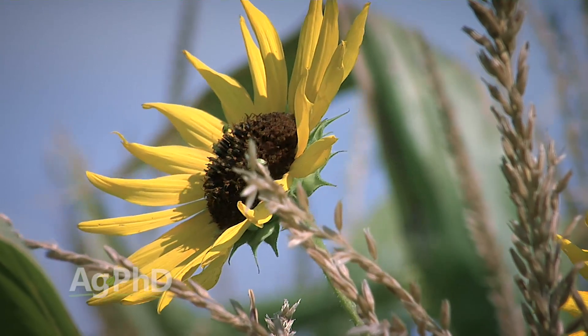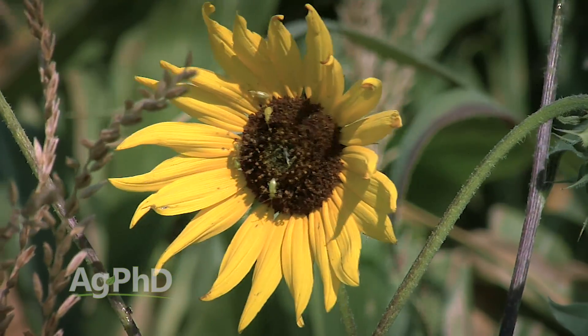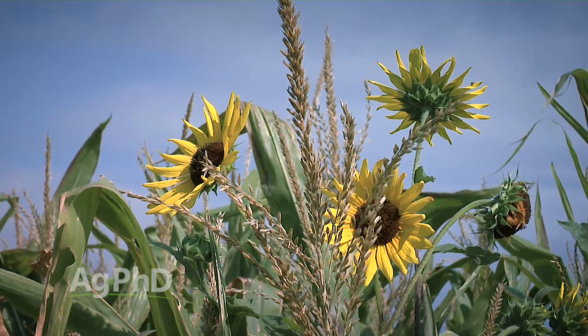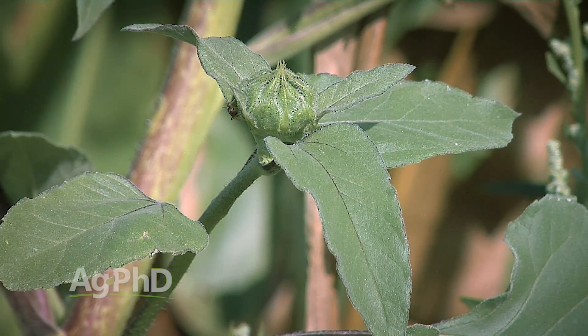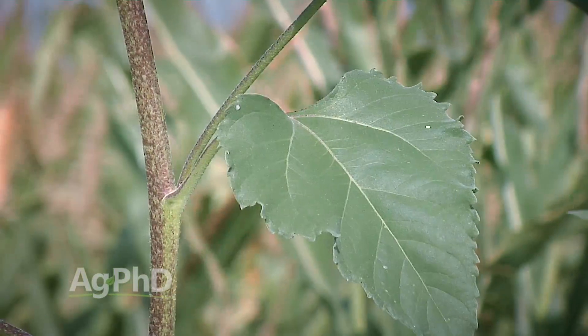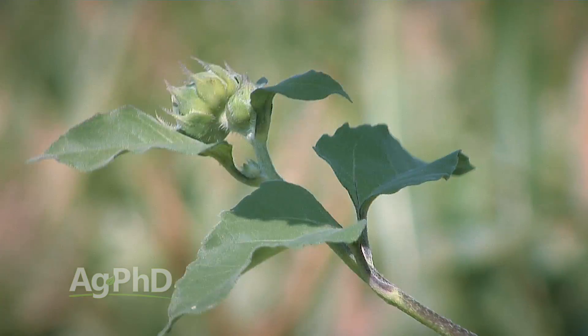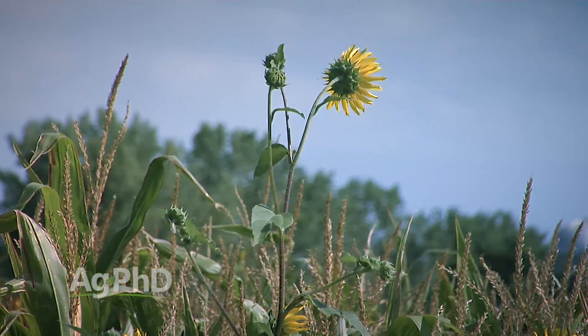Coverage is really important. If you've got a big sunflower plant, you've got to get right in the center of that crown — that's where you can do the best job of coverage. If you're using great big spray droplets and not getting much coverage, that's where we see poor control. I want to get product on the leaves, and ideally smaller droplets if you can, but even with dicamba, 2,4-D, or Roundup, big droplets will be fine. The biggest thing is making sure you're getting this plant under control when it's small — it's a lot easier to kill when it's 2-4 inches as opposed to when it gets up to a foot tall.